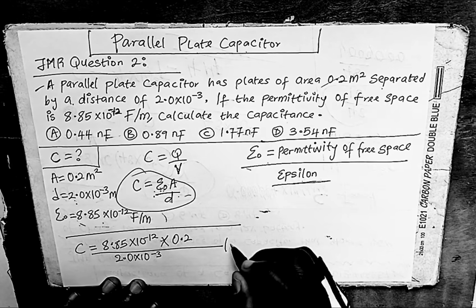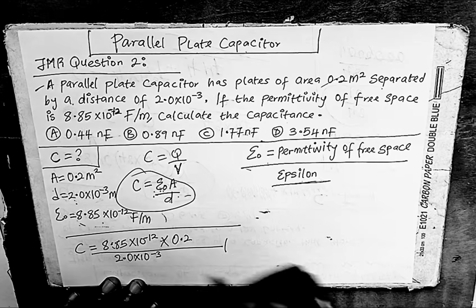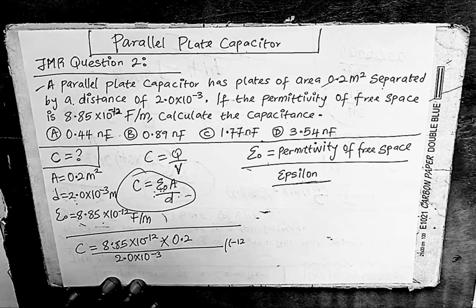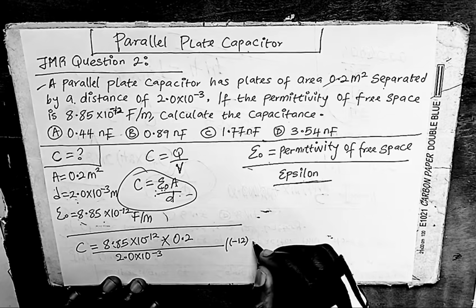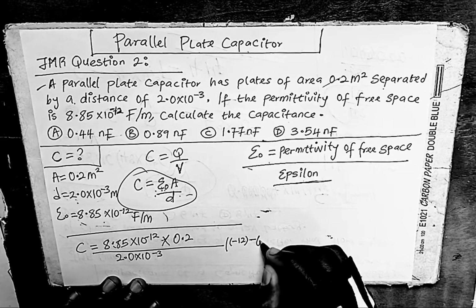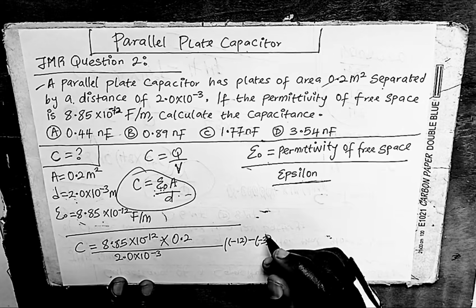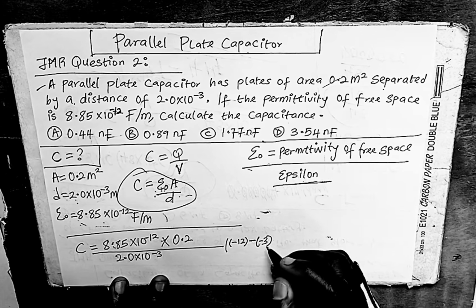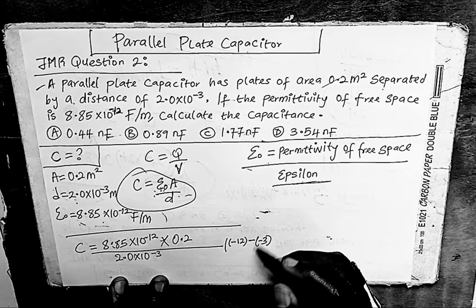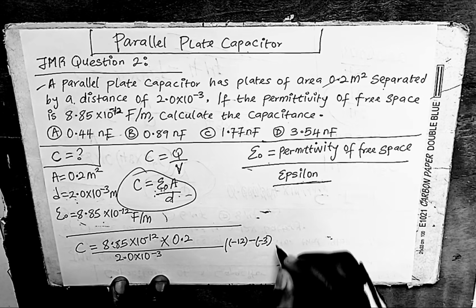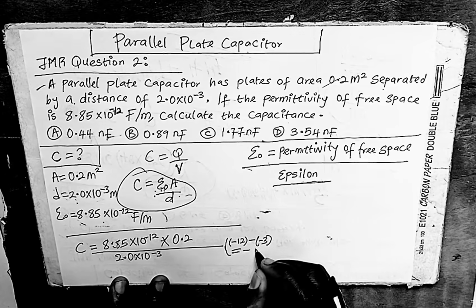So if I put small brackets, we have 12 here, minus 12. Remember, for that indices law, divide will turn to minus. Bracket open minus 3. So if you do the minus, you will get 9. Okay, that will give us 9. So we are now going to be left with minus 9. So 10 raised to power minus 9.